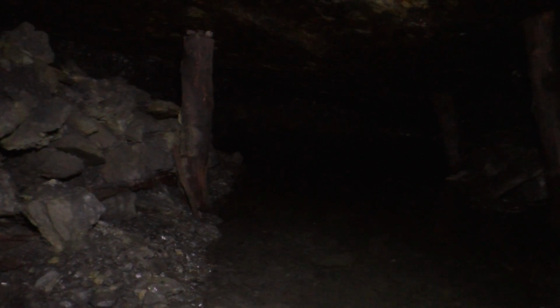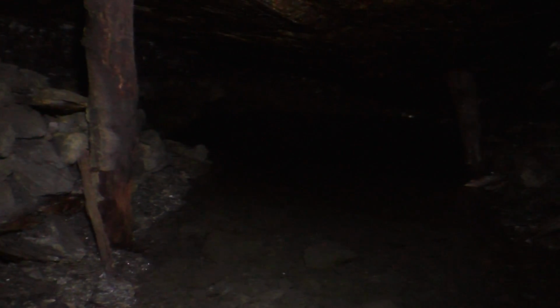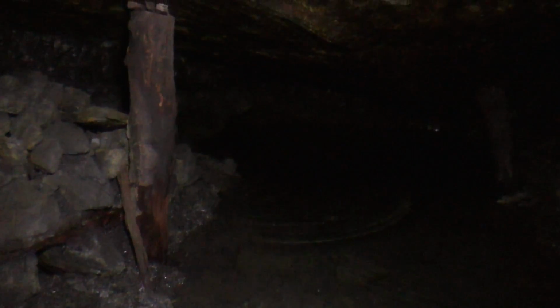I don't know if it stops here or if that goes down. I want to say it stops, but it may go down to the left. The light's not really showing it, but let me throw a rock, I'll show you. So yeah, the water is probably at least 6 inches deep there, and looks like it's deeper, so it may go down. And off to the right, we have more workings that go pretty far, as far as I can see. And here's the coal vein.